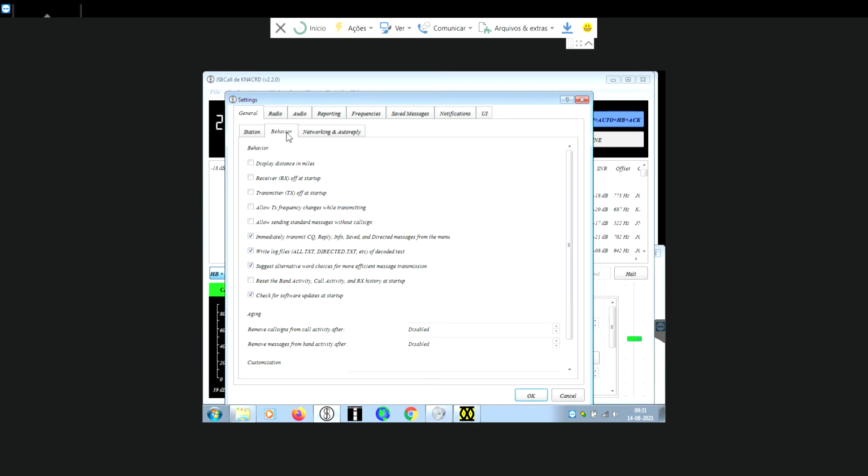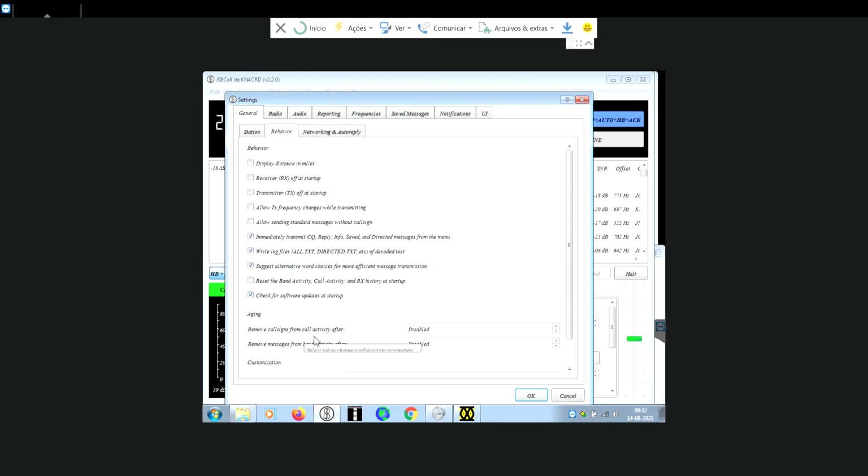So in behavior, I put an asterisk in immediately transmit CQ, write log files, suggest alternative word choice, and check for software updates at startup. These are my options for this page.